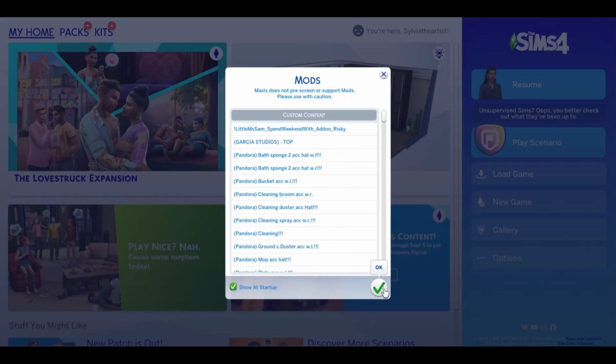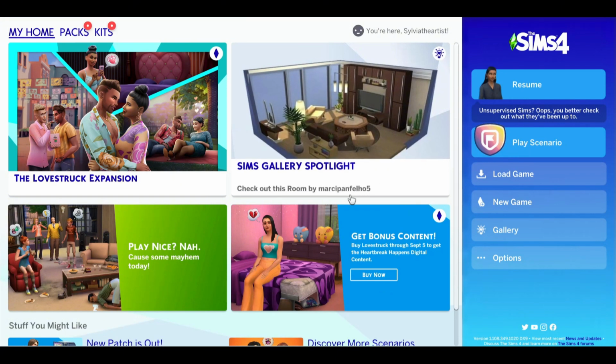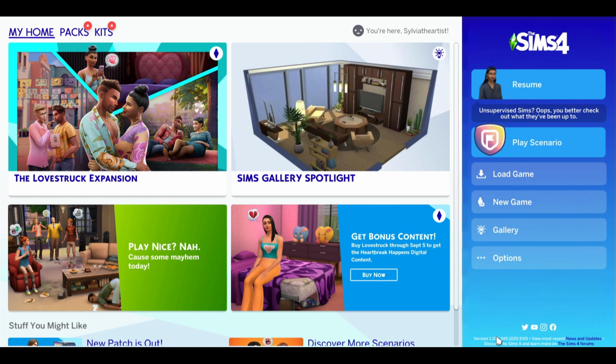Mine didn't take long to load. Once you get into the game, everything's going to pop up. If y'all do have mods in your mods folder, the whole thing is going to pop up, and then you just go about your sim day. And this loading screen, like every other loading screen, works for when you go into your Sims community, going home, or traveling to, like, the library in the Sims community. It goes for everything, so you will be seeing your loading screen often.